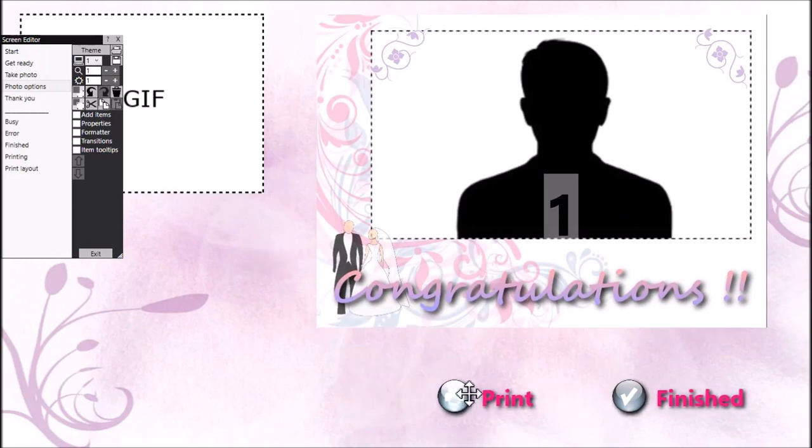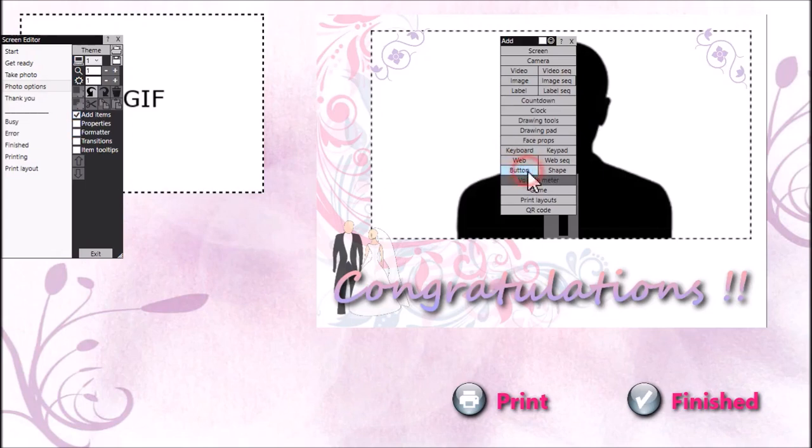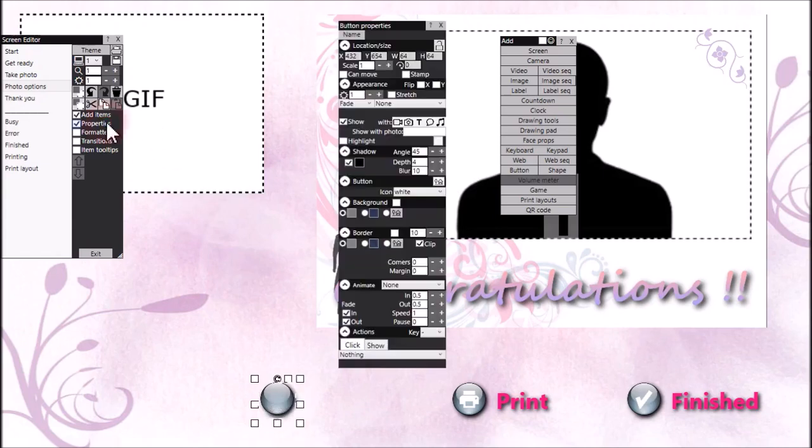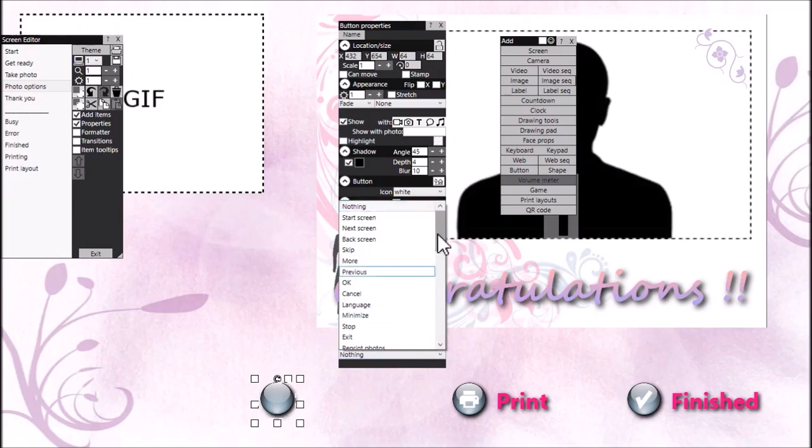So one of the other requirements here was to allow the user to choose one of the 3 photos to put on the layout. Now the way to do that is to add a button. Here's a new button. Let's put it over here. And you have to set its click property. So I've chosen to look at the properties for this button, and down here we can choose an action that will happen when you click on it. So let's have a look at the options. We've got lots of options to choose from, but the one I want is reorder photos.